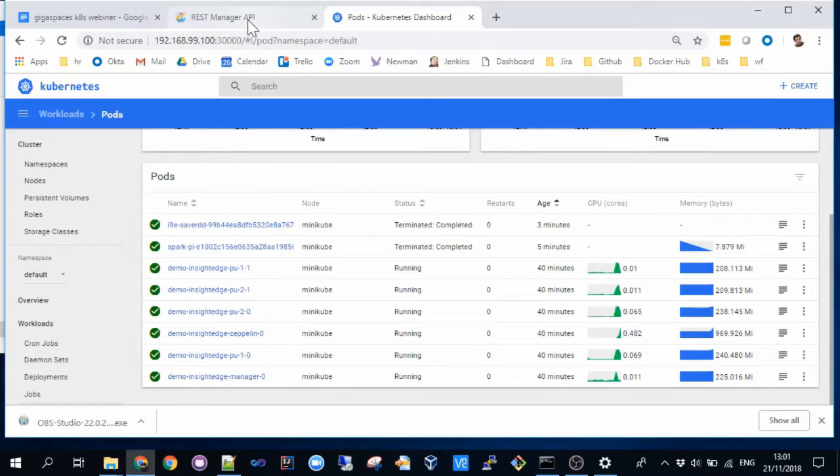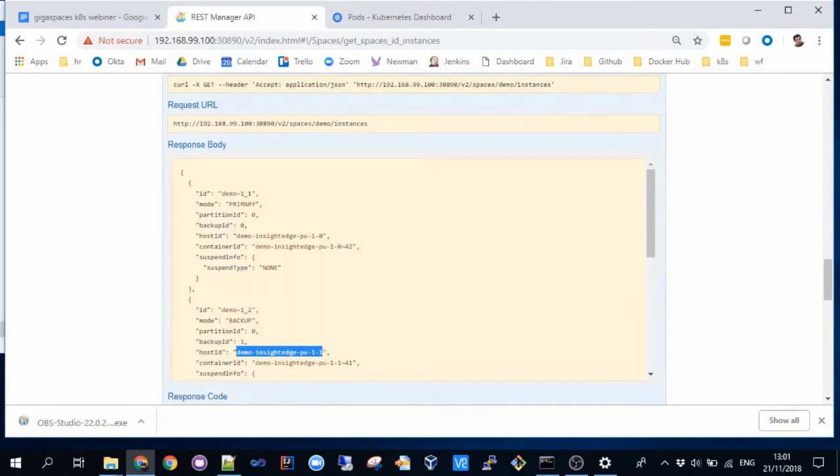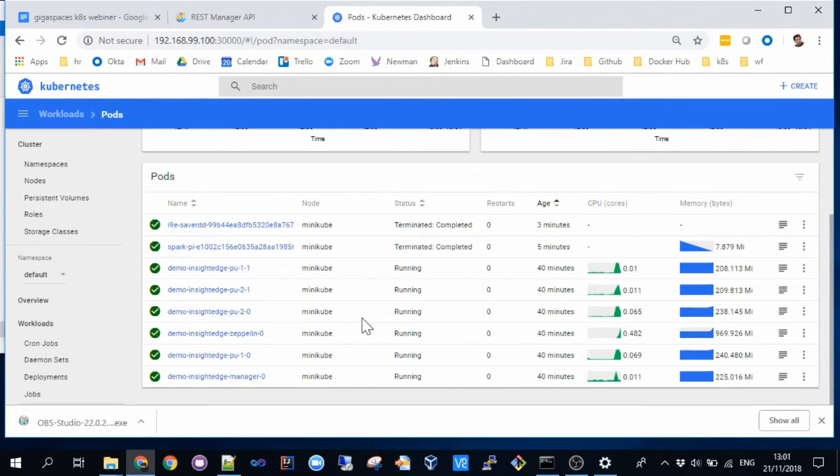For example, if you remember, we saw that this pod is the backup and this pod is the primary. So if we kill this pod, what we expect to happen is that, first of all, because it got killed, the backup should detect that the primary is dead using the manager, which uses Zookeeper under the hood. And then its mode should flip from backup to primary. We also expect that Kubernetes will detect that this pod is dead and spin up a new pod to replace it, and it's going to come up as a backup in GigaSpaces. So let's go to this pod. It was the first one.